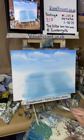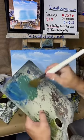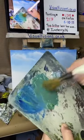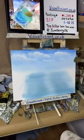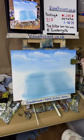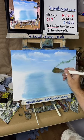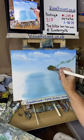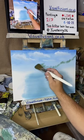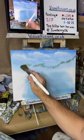Okay, now, I think I'll use this brush. Good for doing sort of distant stuff. I want to make some distant hills here, so I'm just going to tap into this colour. I'm just literally tapping and loading up the end of that bristles there. Now, I just want to create some distant. I'm not going to see too much of this, not too much at all. And I'm probably going to make out a lot of misty areas as well. So I'm just sort of doing an outline. This is all going to be background stuff, real background stuff. You won't see a lot of this. No mountains in this one today. This brush is quite good for doing all sorts of stuff.